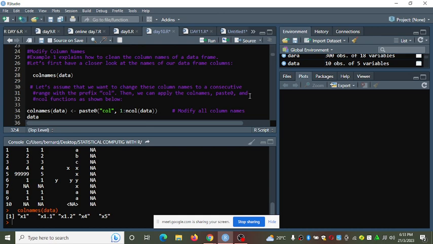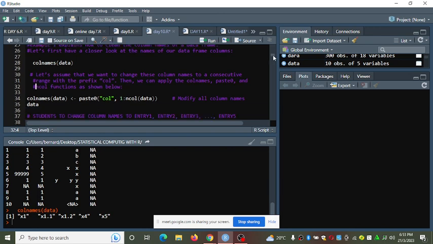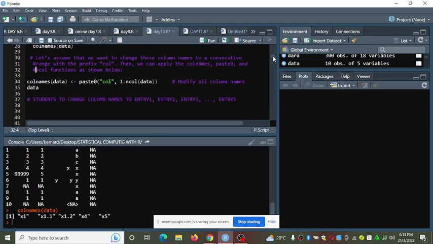Then we can apply colnames and the paste function. I want to start my names with col in consecutive order. Check, we have 1 colon ncol. So my first column will be col1, then the consecutive one col2, col3, col4, up to the final column.